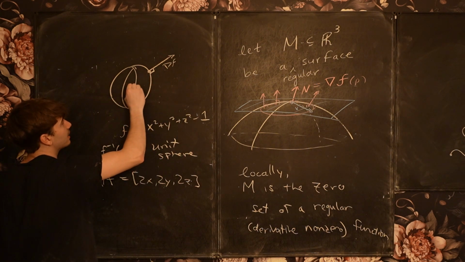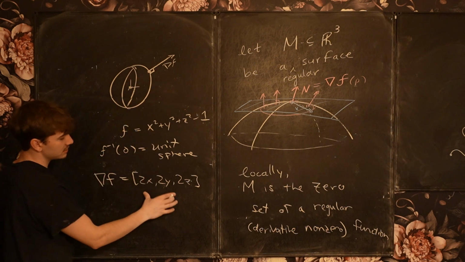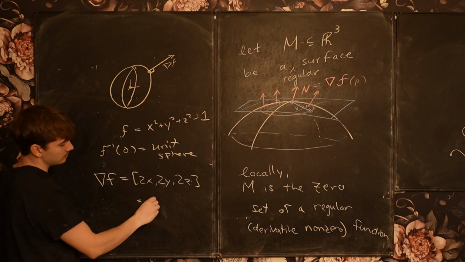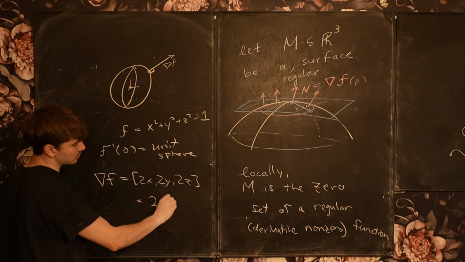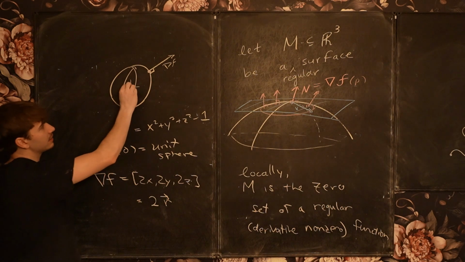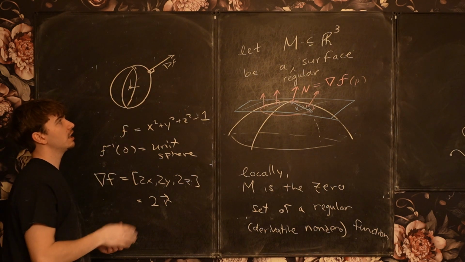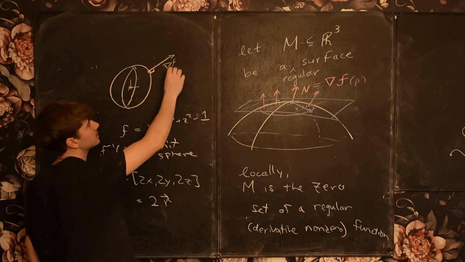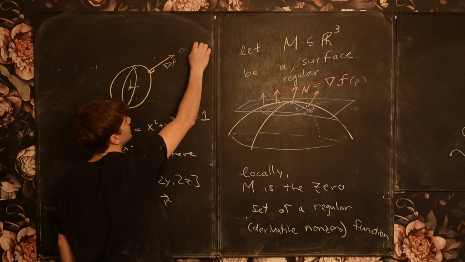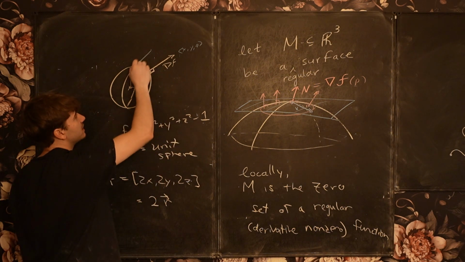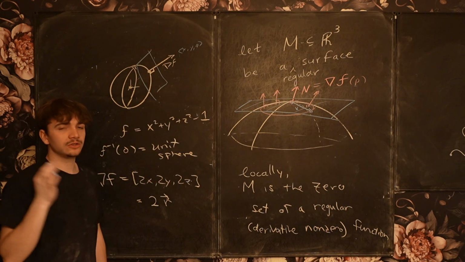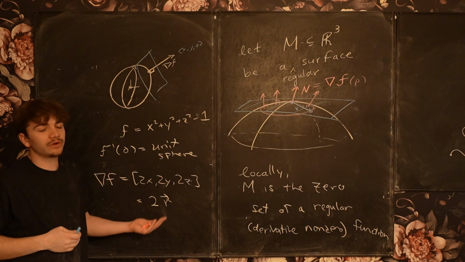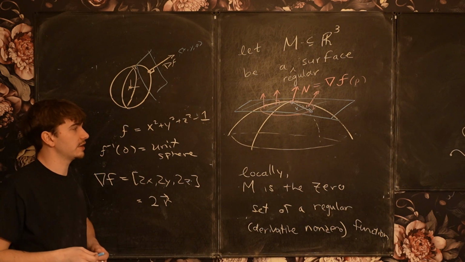And so we can see that immediately because this vector is in the direction x, y, z. So this is just literally 2 times the radius vector, right? This gradient of f is in the radial direction. Okay, so it's in the direction x, y, z. And in particular, it's the normal vector to the sphere. So this is just a nice example that shows us that what we're doing is correct, okay?